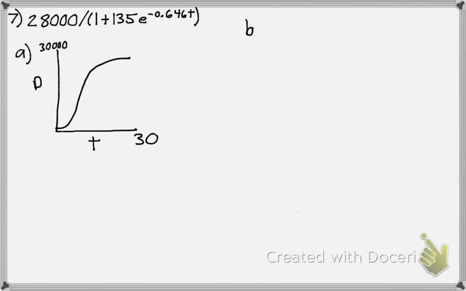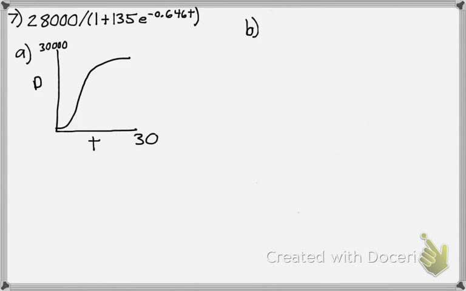For part B, it says, according to the model, what was the total number of cases when the disease was spreading at the fastest rate? Now, the inflection point of a logistic curve, so if you look back at the box talking about logistic functions, at the inflection point, that is the level of maximum growth or optimum yield level, depending on the context. And the inflection point is found by taking k and dividing it by 2.